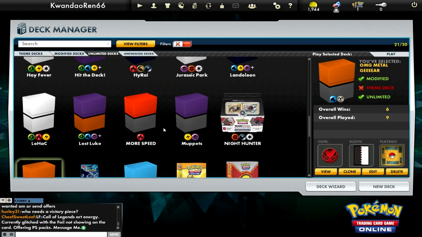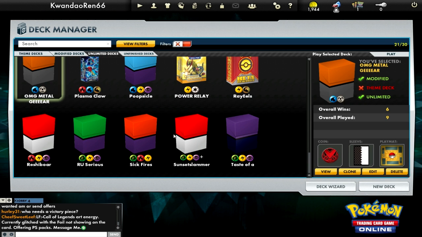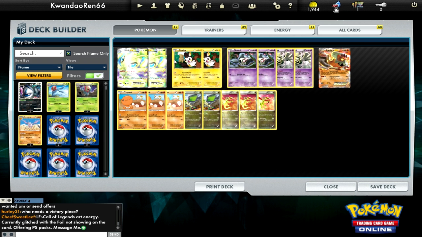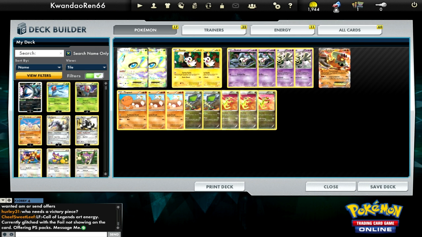It's whatever. I'm all of a sudden very meh about my own decks. But, okay, let's move on. So, Celebi, Flygon, Dusknoir.